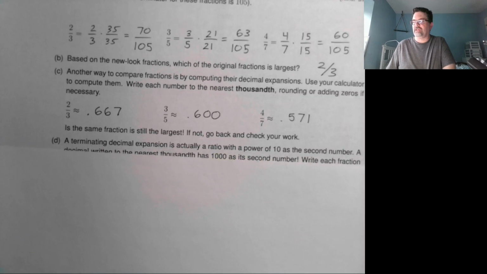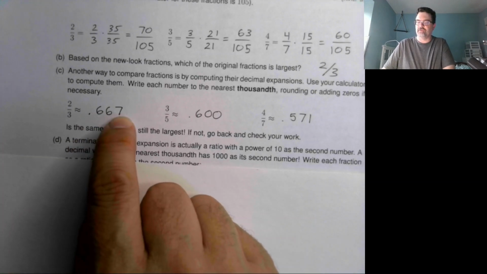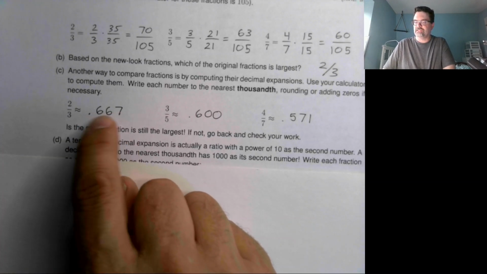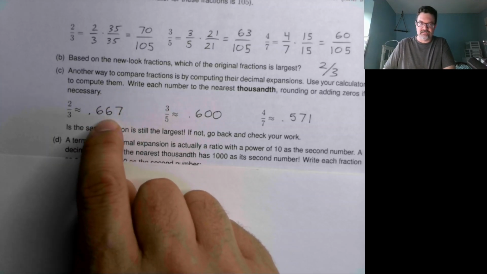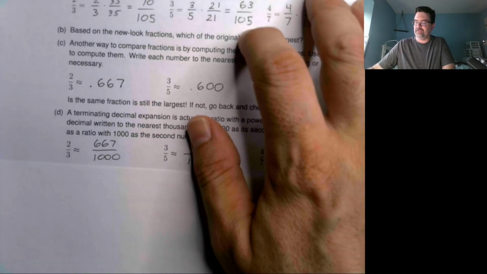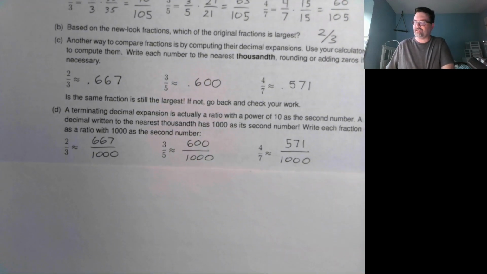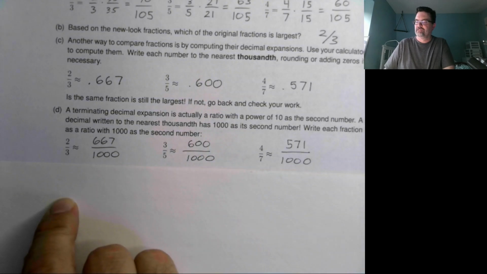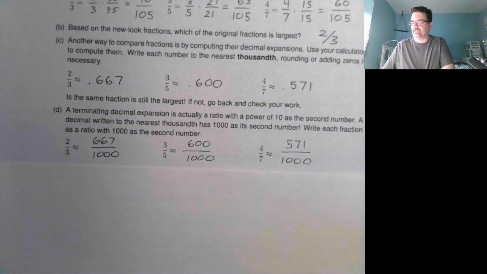And another way to think of decimal expansions, when we chop them off at a certain spot, if we end after 3 digits and round it, this number, this is thousandths, 667 thousandths, meaning this terminated decimal is the same as saying 667 over 1,000. So you could also interpret these decimal approximations as ratios. 0.571 is 571 over 1,000, for example.